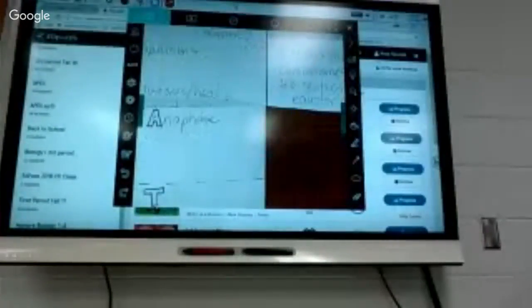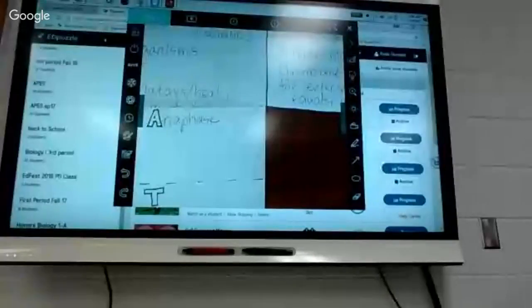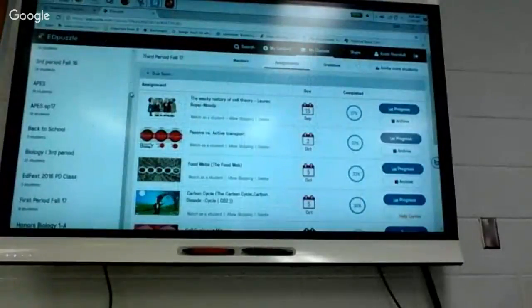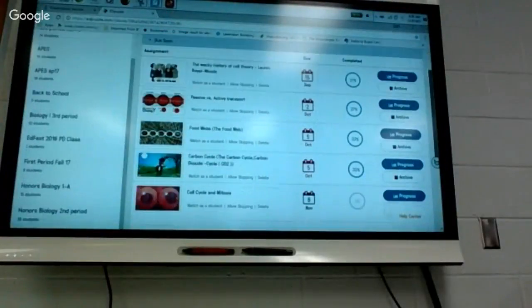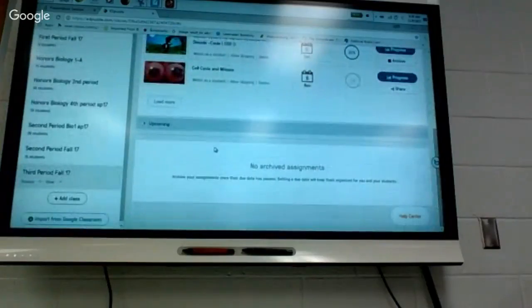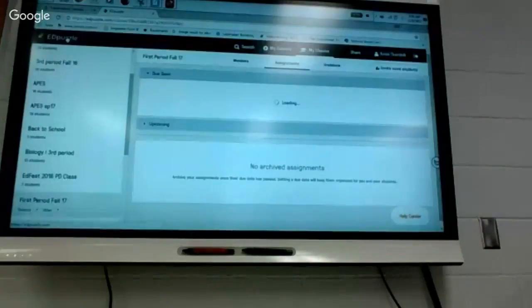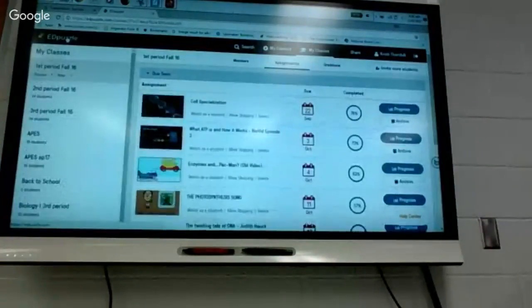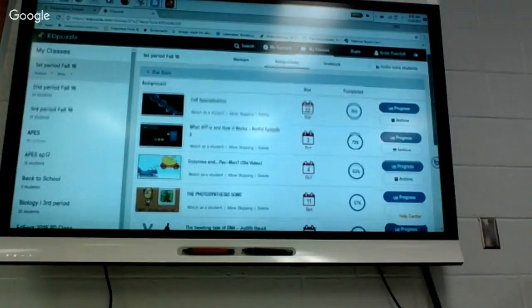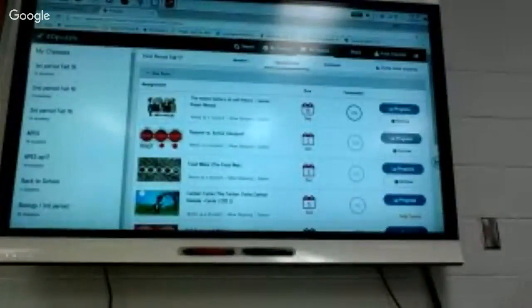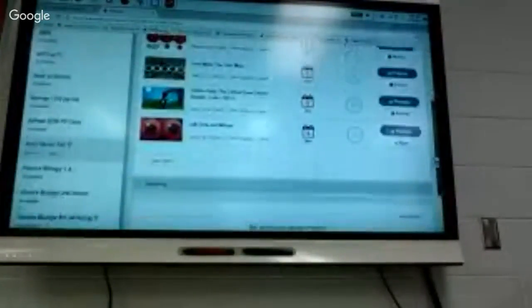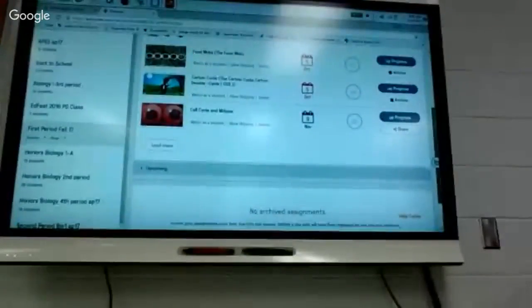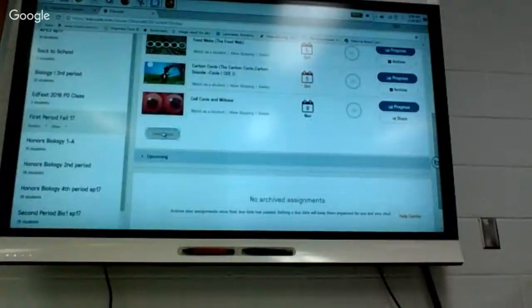All right. And then we'll go over here to Edpuzzle. And does anybody need the code to rejoin at all? Everybody get in? Okay. Craig, can you get in? Okay. We're just missing one. Hold on, there we go.